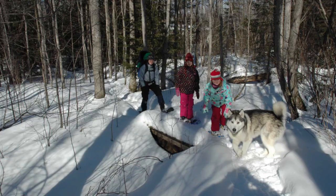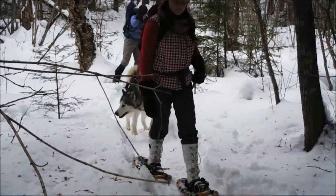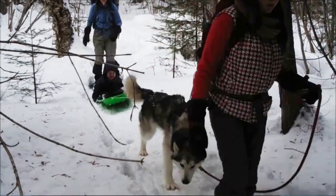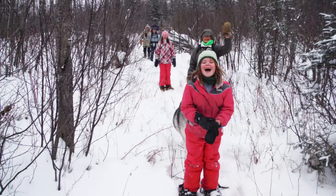That was a short demonstration but I hope it illustrates the difference between traditional and modern snowshoes and their effectiveness in deep fluffy snow. Nothing wrong with the modern snowshoes — they're great — but you're going to want to use them on a trail that's already packed. If you're going to be traveling into the forest and breaking your own trail in deep fluffy snow, you're really going to want a pair of traditional snowshoes. We own a lot of modern ones because we've had a lot of kids, and dad would break trail with his traditionals while the kids followed with the moderns — it's a great system.